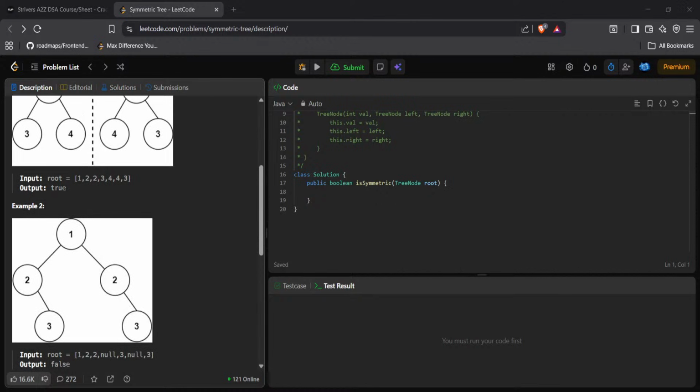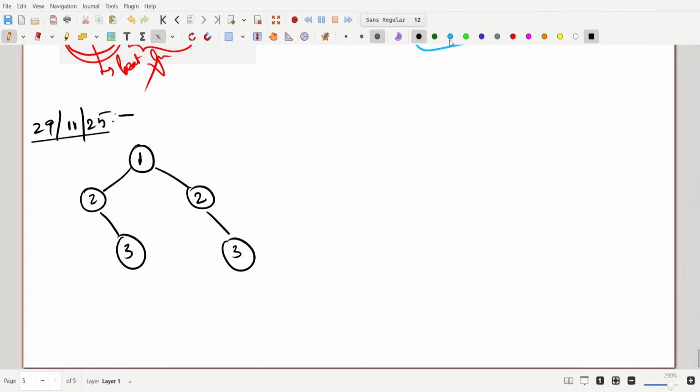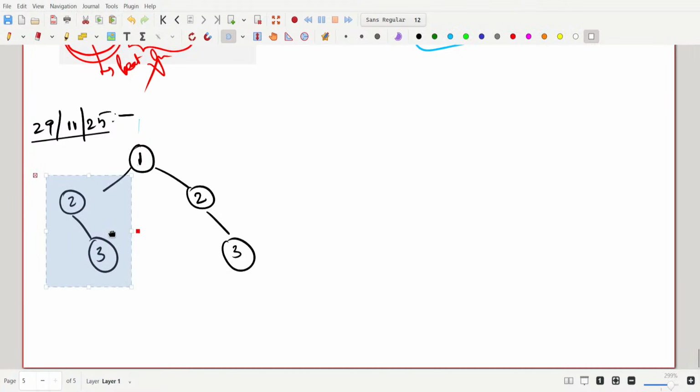Now I'll draw the image and let's find out how to do this. 1, and here 2 and here 3. If you see here, is this a mirror image?